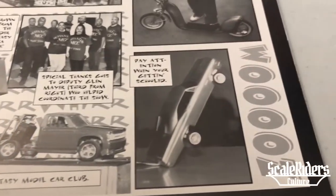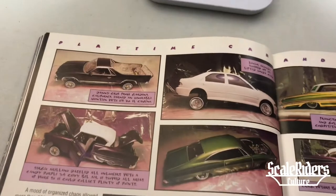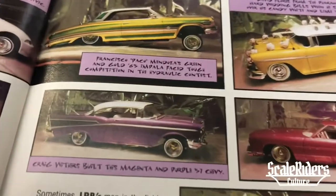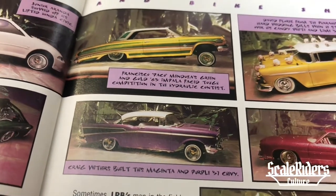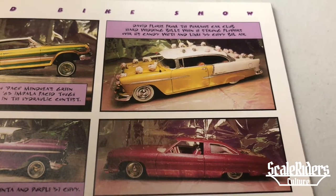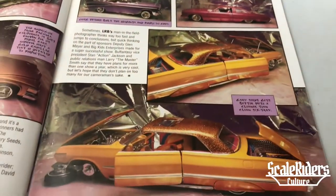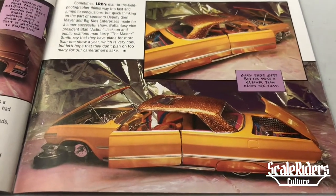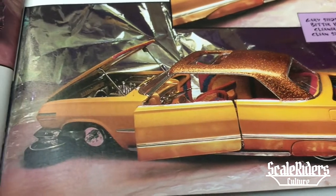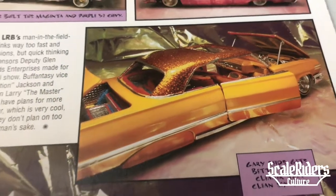Bed dancer hoppers. Here we have some of the featured cars competing at the show — beautiful paint jobs. Just love this 57 right there, it's clean. Nice 63. This one from David Flores is really nice, like it's going on a wedding — traditional roses placed on top of the car. Down here we have a beautiful 63 from Gary Seeds that's been on the show. We've talked about this car on the podcast. Just love that flake rooftop right there.